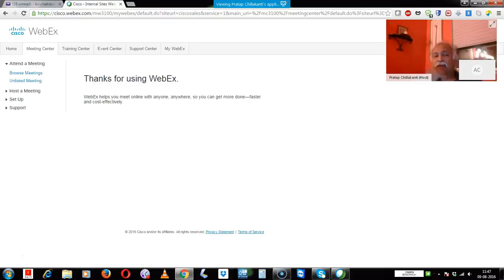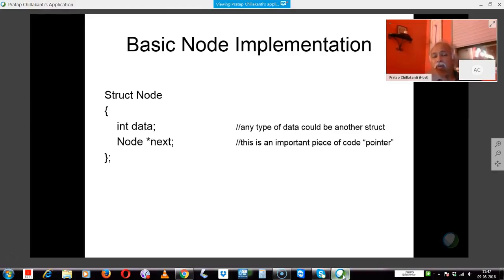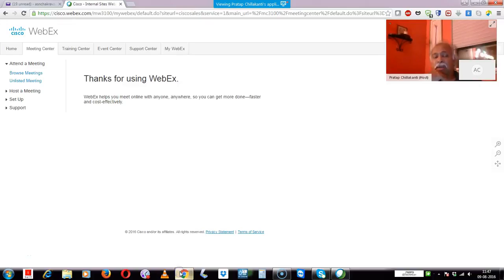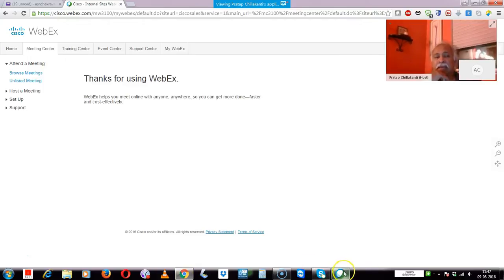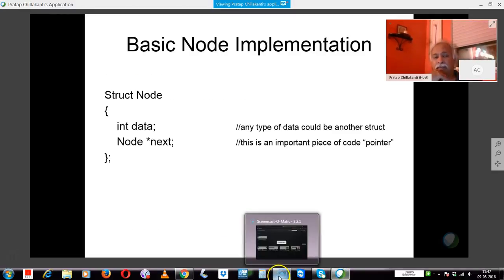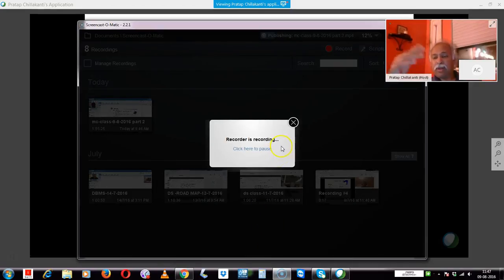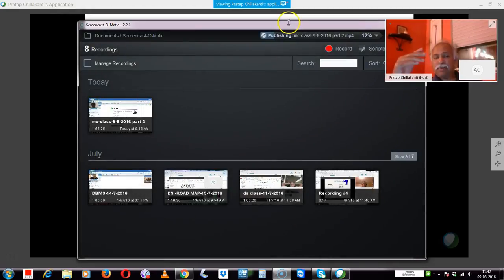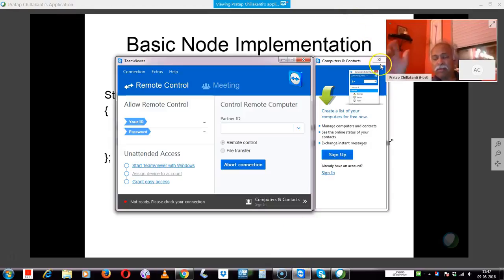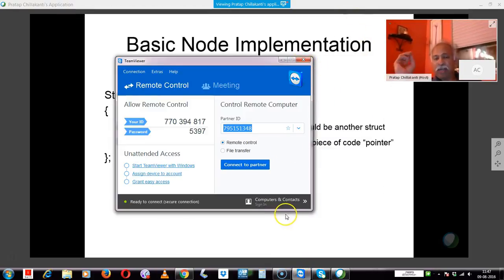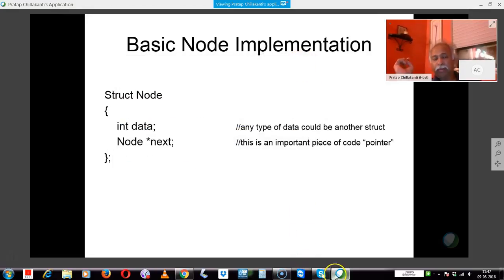So we said we have to allocate a node, right? So how do we implement a node? A linked list node. We talked about it earlier. Here it is one more time. We need to declare a struct. Okay, the C programming. I'm talking from the context of C programming. How I do that in C++, even though I'll have struct, I would declare it slightly differently and so on. I would use the concept called a class, and within the class, the struct would become a subclass. But all those things are Greek and Latin to you at this point. So let's just stick to the concept of C programming.